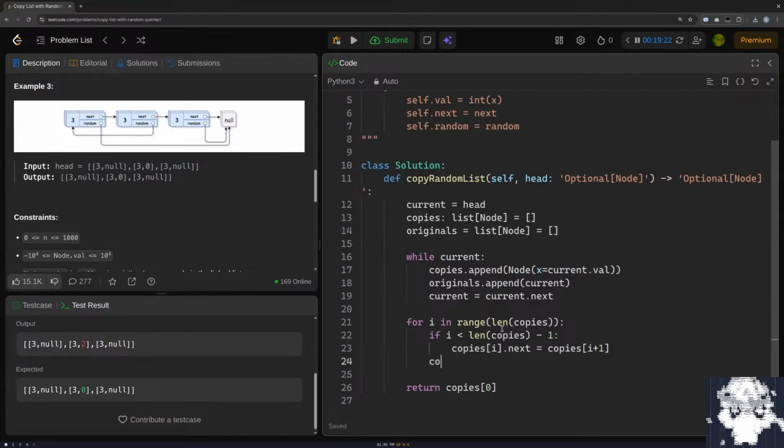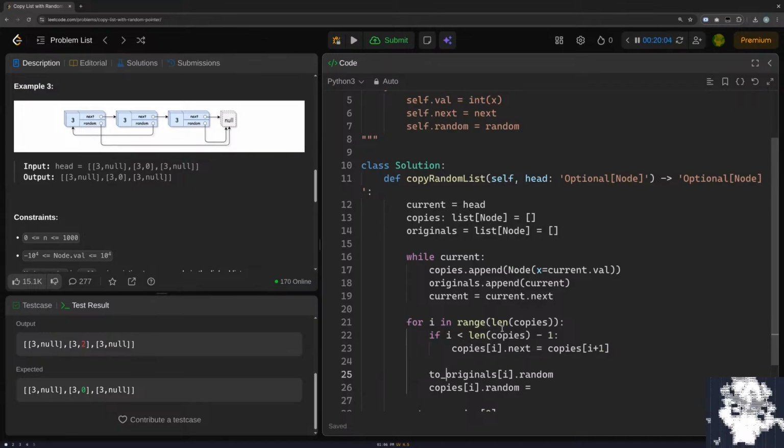And then the randoms, copies of I dot random, is basically look at the originals of I dot random, original random. Like you have this, and then you want to know where it is.